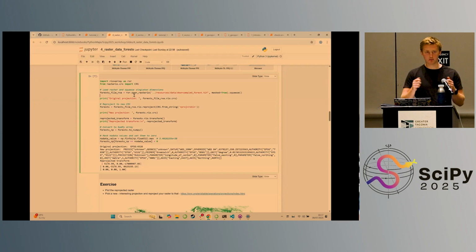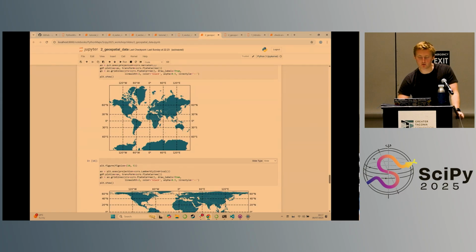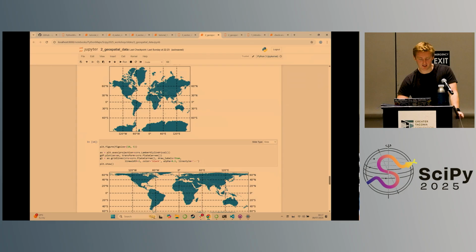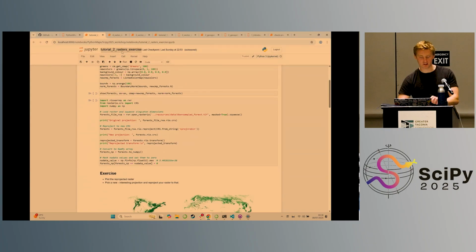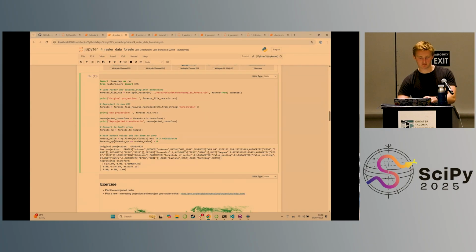So when you then replot it, those pixel coordinates that we had before are being mapped to a different location. Because that's essentially what projections are. Like if you look at these two maps that I've shown here, the underlying data is the same. It's just being put at a different pixel location on your screen, essentially. And that's what we can do with this rioxarray thing.